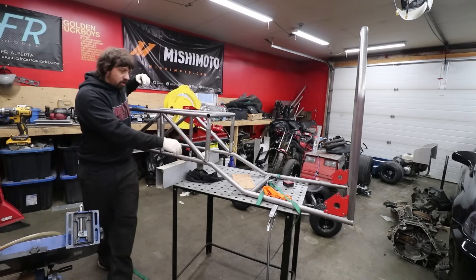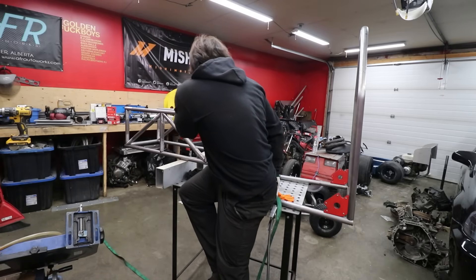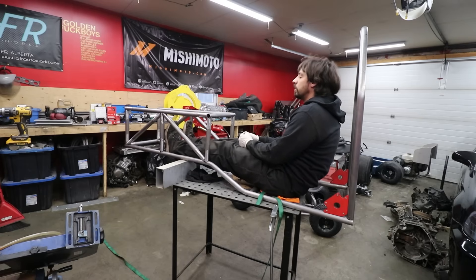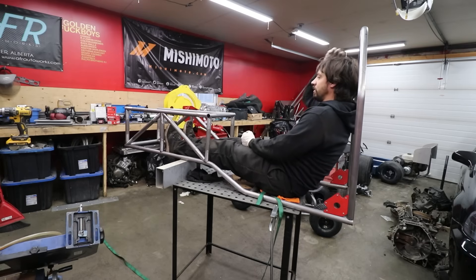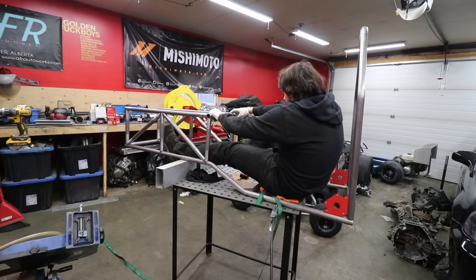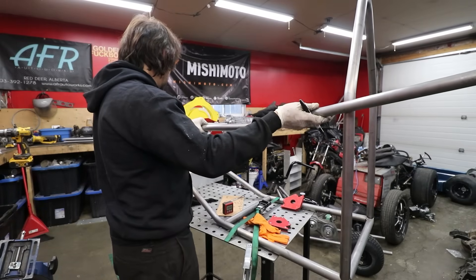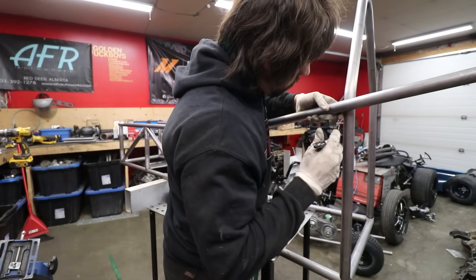It looks a little on the high side — it makes things difficult building off a two-by-three-foot bench, but it's all I've got. When you actually sit in it, it looks right — it just looks tall up here on the table. Put it on the floor and it doesn't look tall at all. What I did was start making the bar that goes from here to here — I wanted it to swoop up a little, so I made it with a small bend upwards. Now I've got to cope it right here.